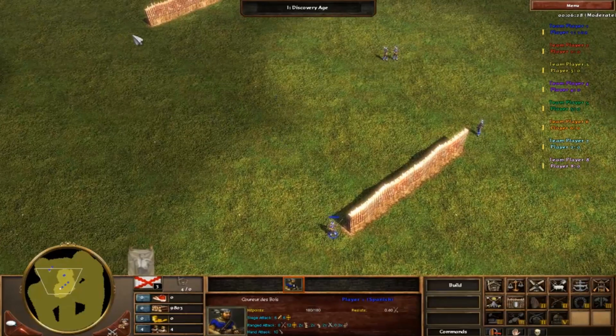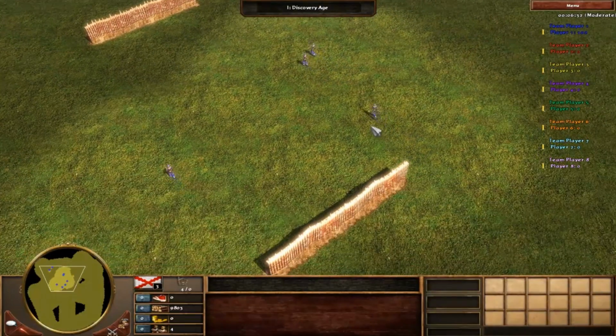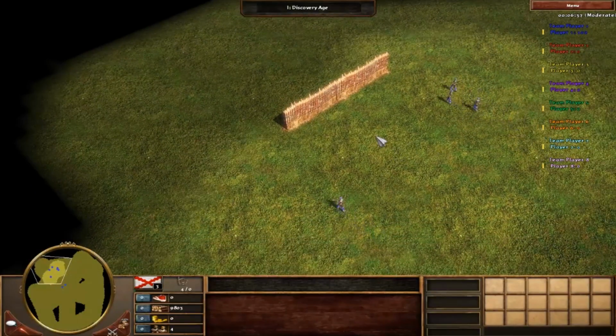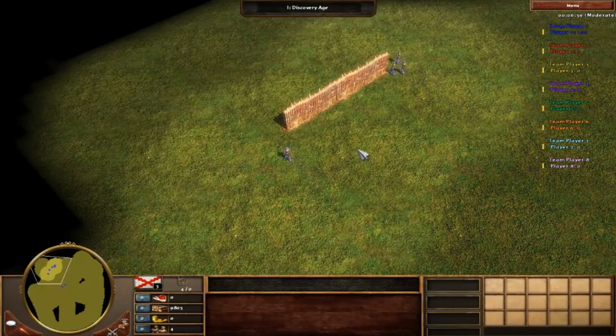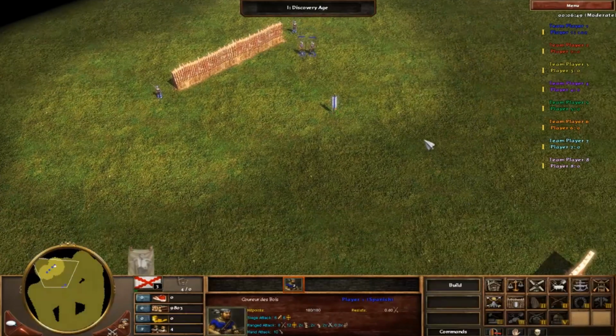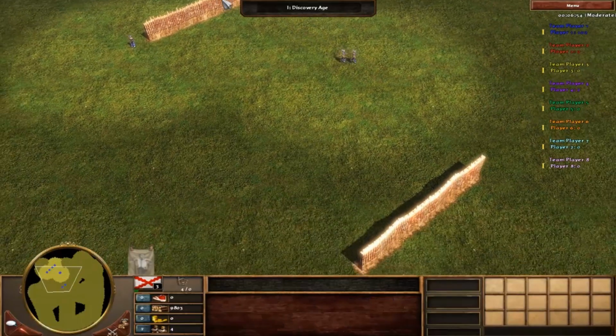I'm just going to right click right here. I'm already late, and if you notice this guy right here, he's running, and see, despite the fact that I sent this guy earlier, this guy was able to reach here way before that.